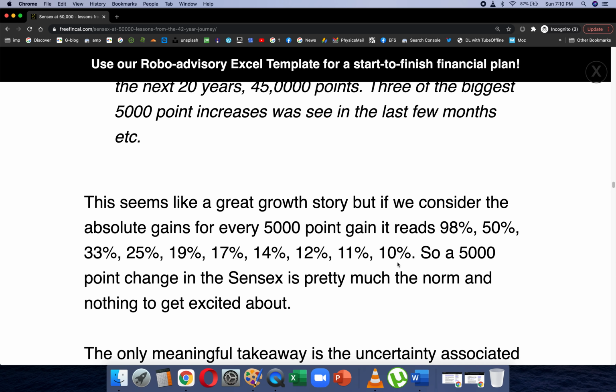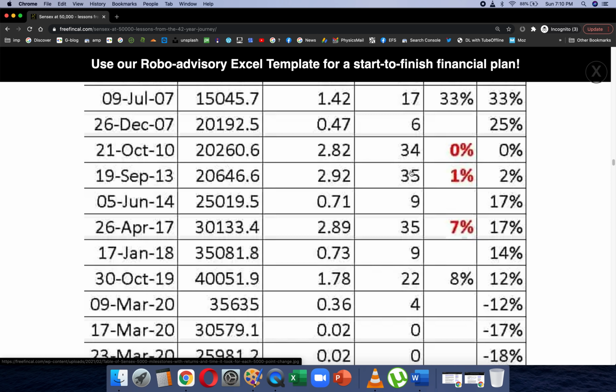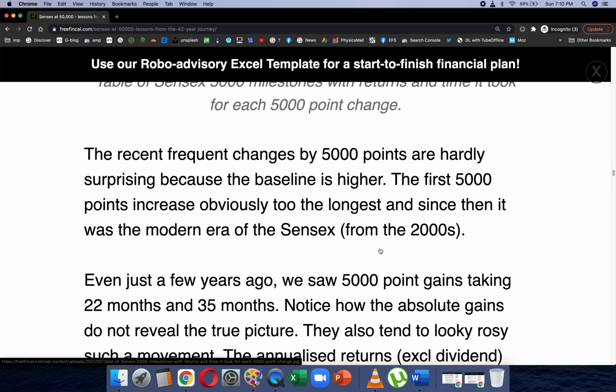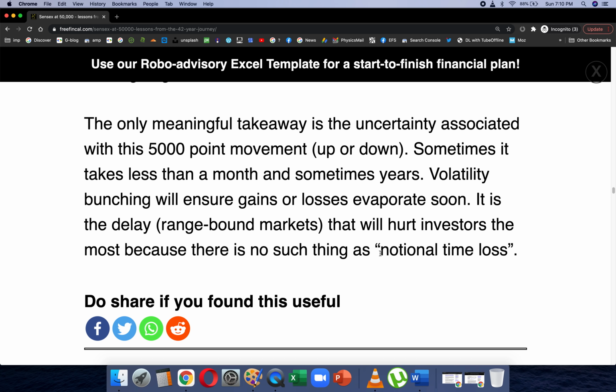So tomorrow Sensex will be 55,000. It means nothing. It doesn't mean you have got returns, right? You can see from the table here, there are very poor returns for those 5,000 increases. They have 1%, 7% and so on. So this Sensex value doesn't mean anything much. Don't go by that. They will plot all sorts of pictures saying oil crisis occurred here, inflation occurred here, and so on. All those mean very little.